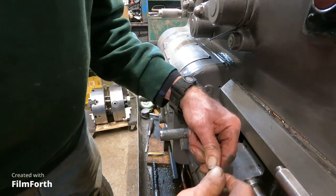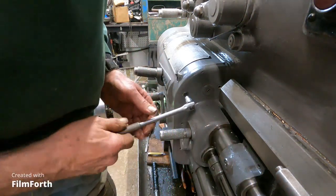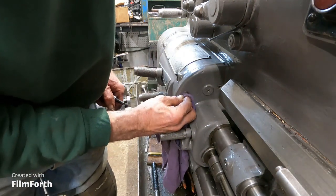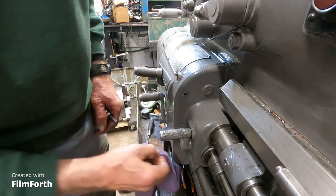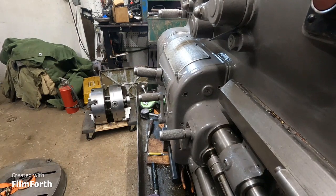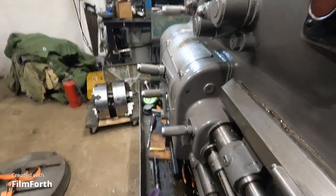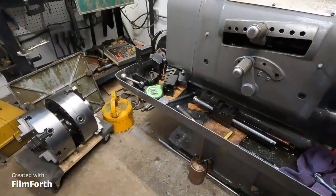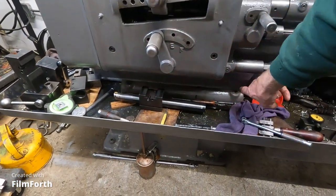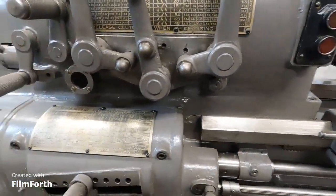Let's see how we're looking here. Get it back in here. There we go. Looks pretty good. I'm going to go around and do some slight touch-up with this. Let's have a look around. I did these large bolts here, and I'll do the bolts here. I'm already cracking those loose, and I'll get those cleaned up, and in effect get them all.